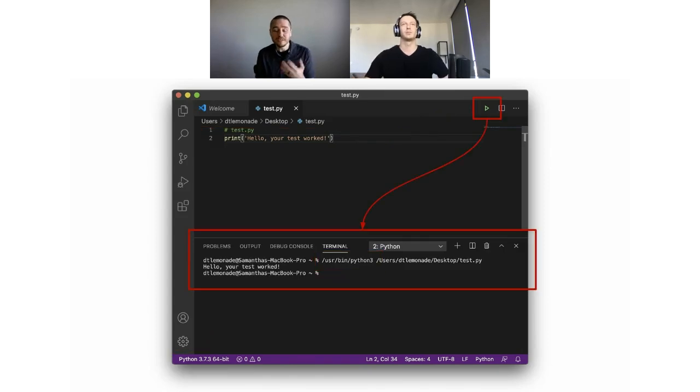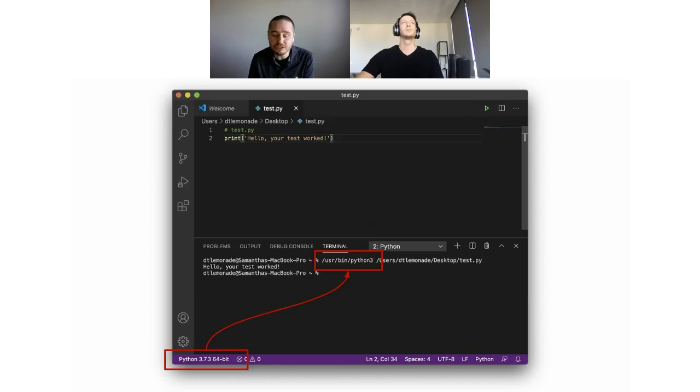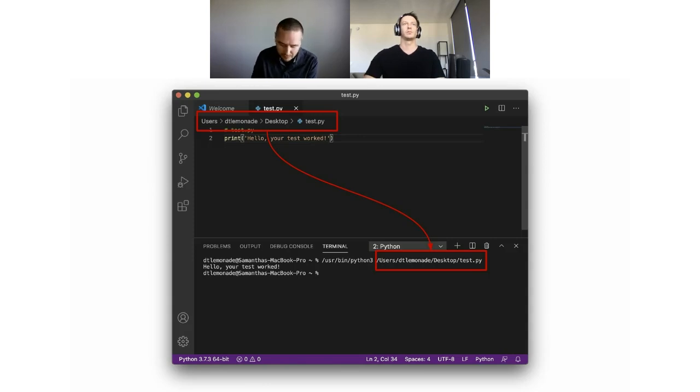And so that's what happens down here. That's what this bottom section is. So we have a terminal window, kind of palette that pops up from the bottom, that's gonna run the Python interpreter we chose in our script. So if you look in the bottom left-hand corner, back at our interpreter, you'll actually see how that tracks up, and that's what's calling the Python file. It opens a terminal window at the bottom that runs the Python interpreter, and then also calls the same script. And so it's just pasting that information there.